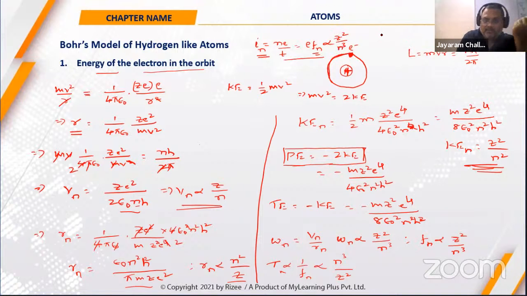You can also go for the magnetic field, which will be inversely proportional to n to the power of 5. Since it is a current moving in a circular coil, what is the formula for the magnetic field? B is equal to mu naught I by 2R. From this relationship, you can go ahead. These are very, very important things that you have to remember in this context.